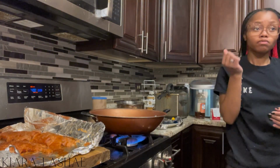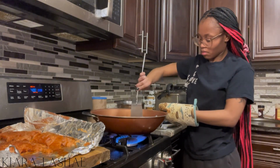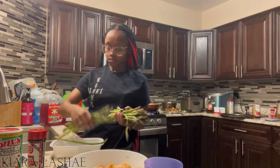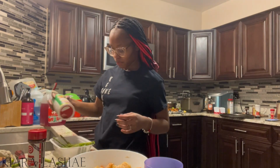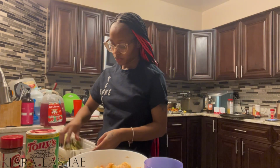That little piece that fell off. Okay, and now I'm about to get my asparagus ready, because when I finish the shrimp, I'm gonna do the asparagus. Okay, it's like 13 minutes left on the potatoes, so I'm about to start the shrimp.